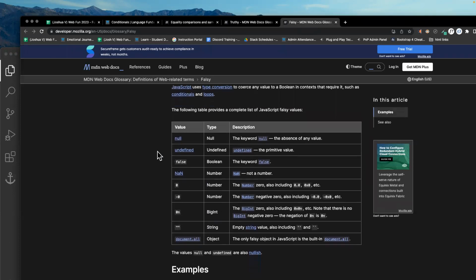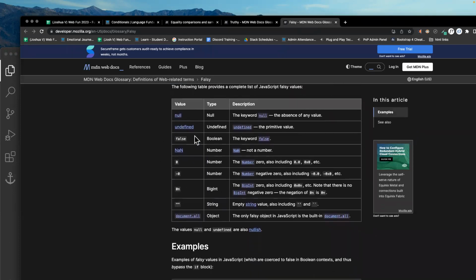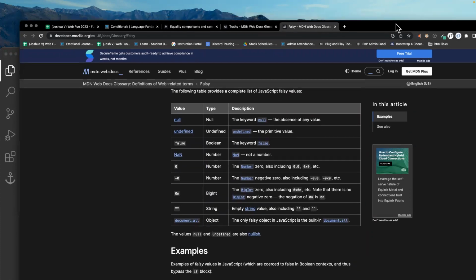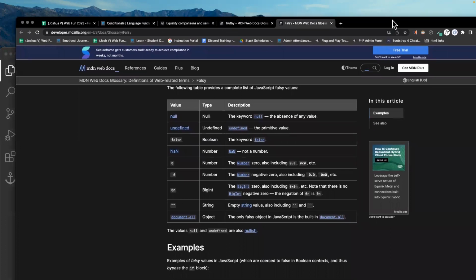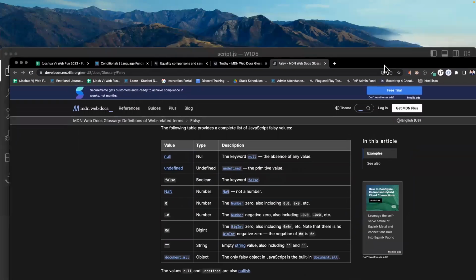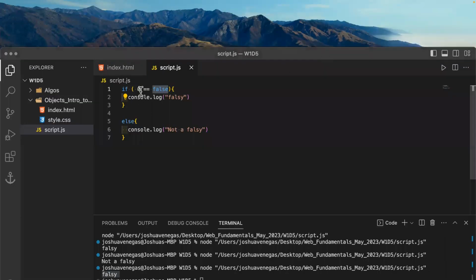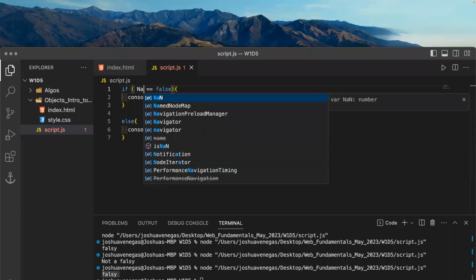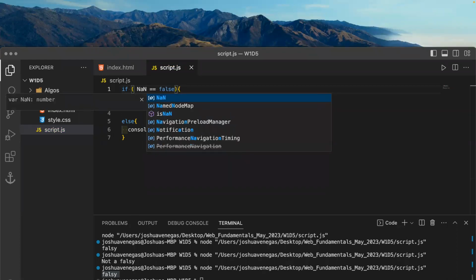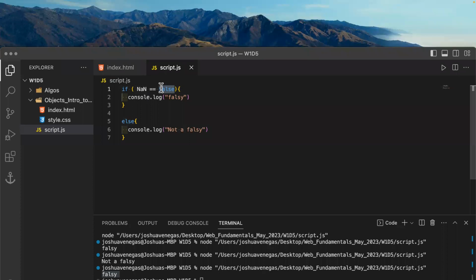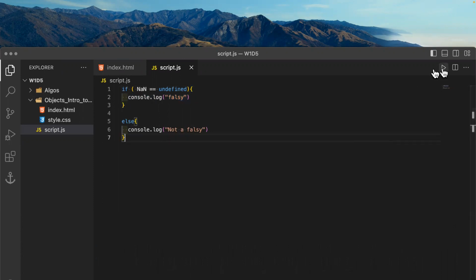Okay. So these are falsy type of statements: null, undefined, NaN, 0. So let's ask if NaN, not a number, is loosely equal to undefined. And we should get a log, right? Let's see it.